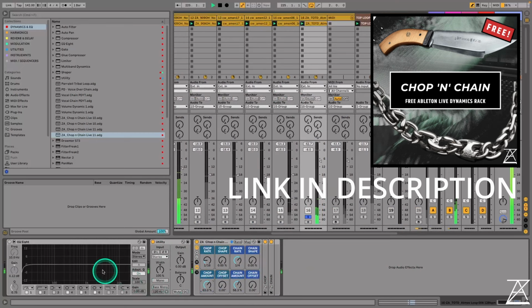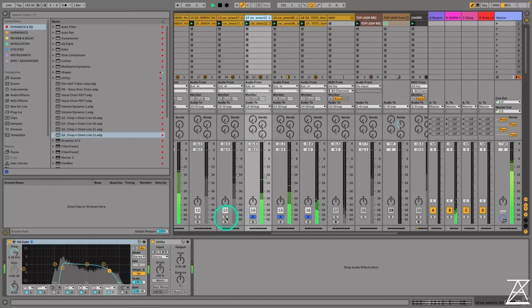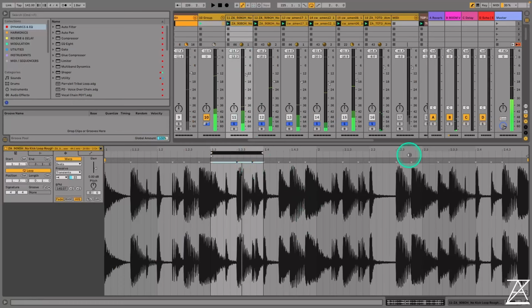Just to give it a big groove. Feeling the clap on that one, it's getting in the way a little bit.